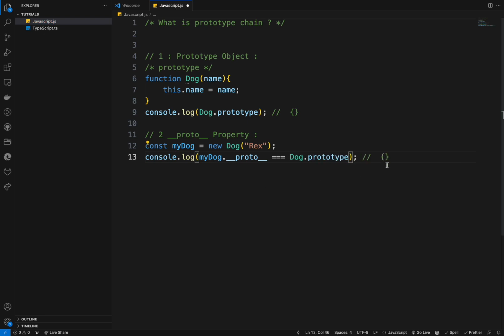Yeah, and this will be true because they point to the same constructor.